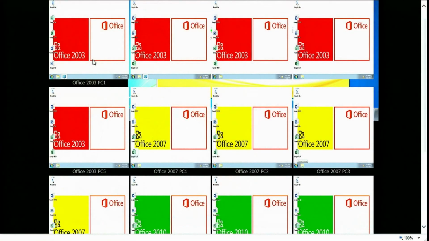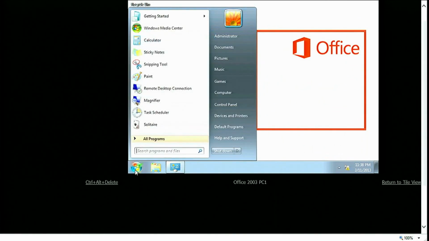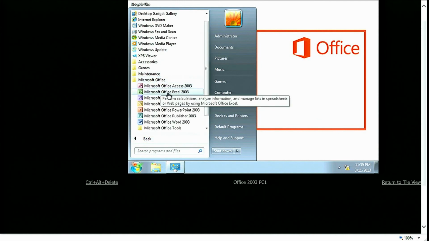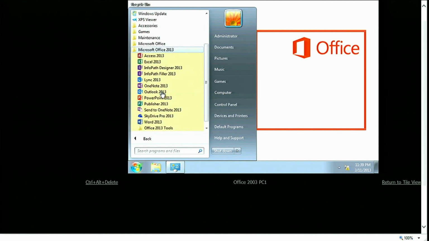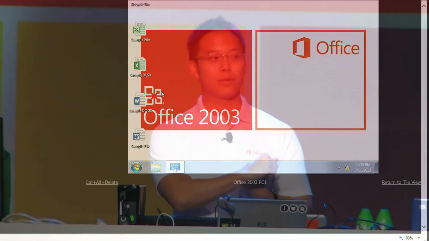I'll go to the oldest desktop, Office 2003, just to show you that I have got both of them, both old and new Office coexisting. So Microsoft Office 2003, you can see it there. Minimize that. Office 2013, living happily side by side together with Office 2003. So I think that's the control that we wanted to highlight. So basically, the three areas of control: improved Office installation experience, data leakage protection, and digital rights management. Back to you, David.